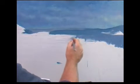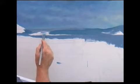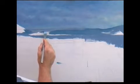It's the use of the brush as well as the colours. Bit more purple, a little touch of my blue, just deaden it a bit with the previous colour. I should be able to start looking at this bit of distant woodland here, the promontory coming out there.